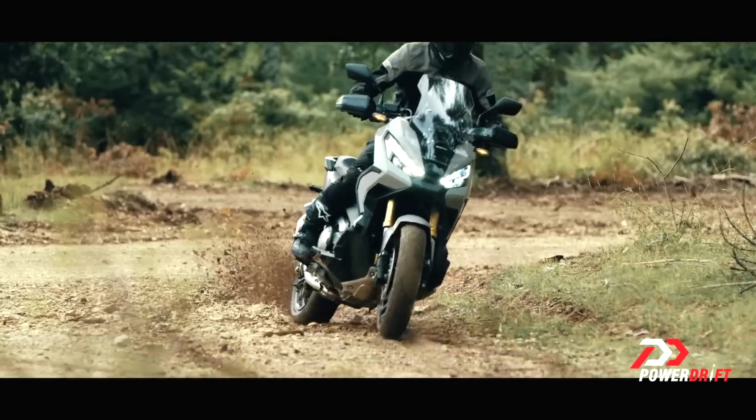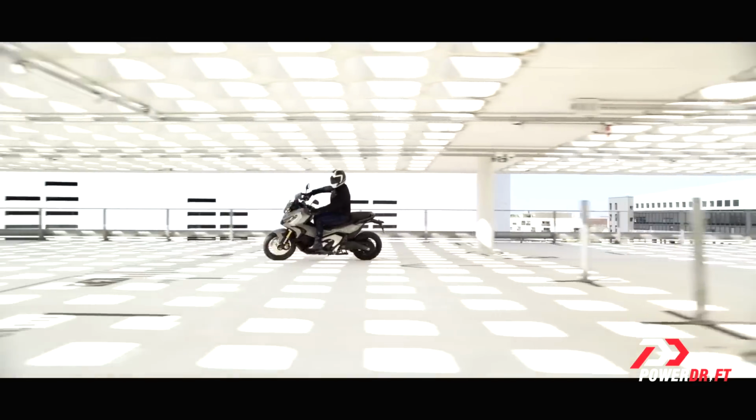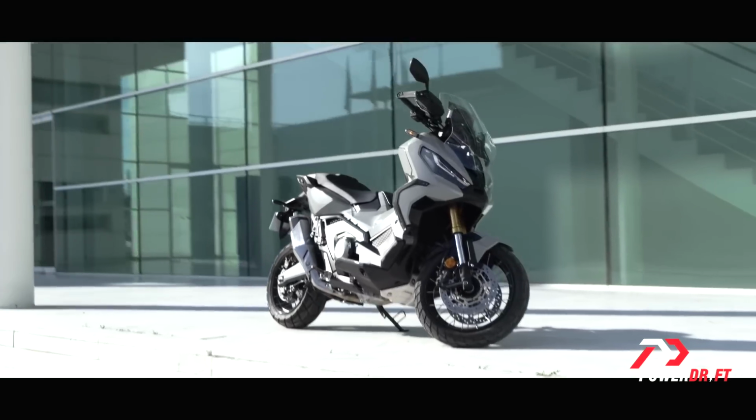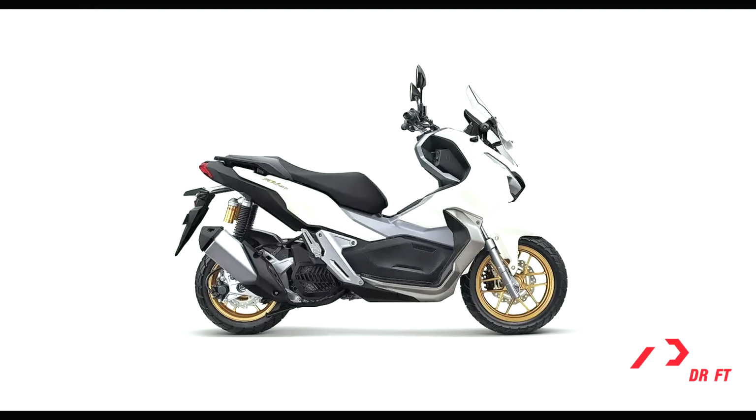I have ridden the larger X-ADV a couple of times, and honestly, despite what it looks like, it more or less feels like a really long maxi scooter. There is nothing spectacular about it in that sense. There was some discussion about the X-ADV 150 being ready to come to India. I hope that happens soon because I think Honda's scooter line in India is very successful, but I think it can definitely stand to evolve a lot. So the Fireblade and the X-ADV 350 are the two big events for Honda at the EICMA show.